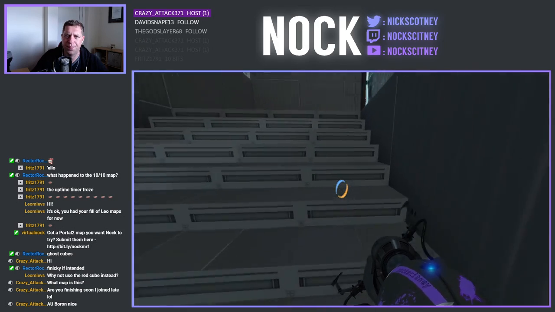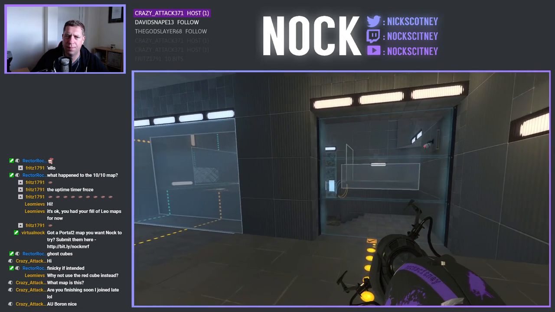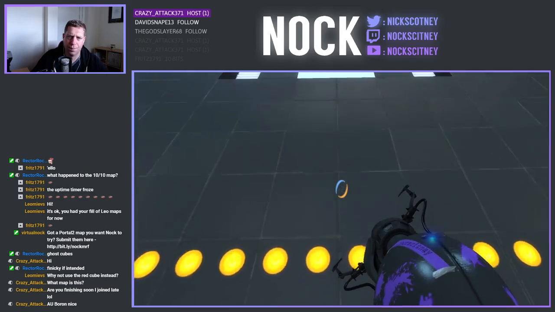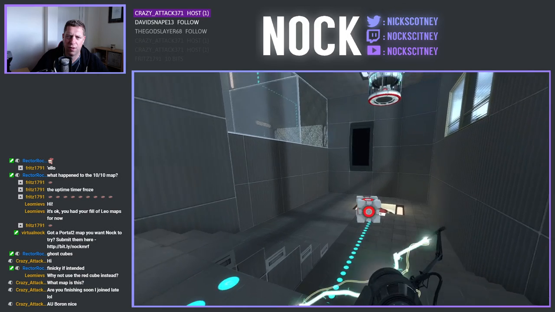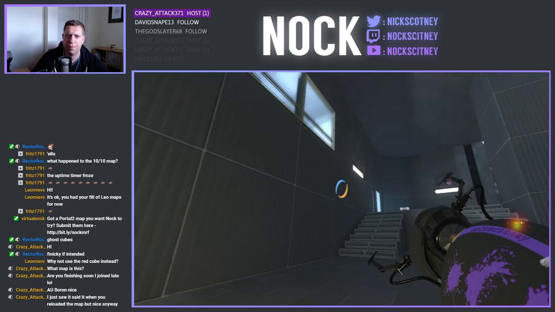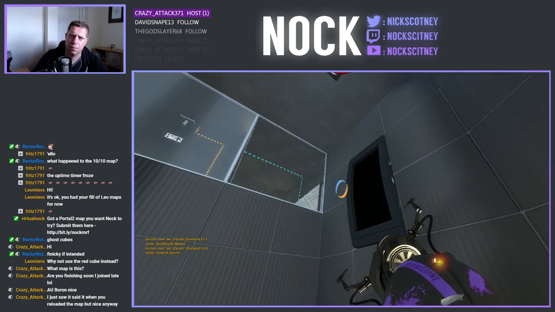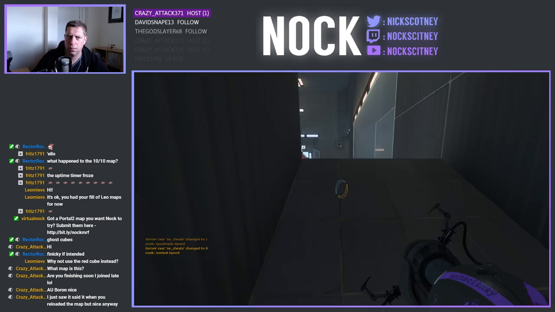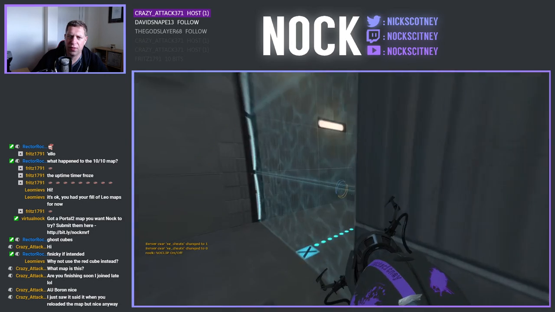Let's do things and stuff. Let's start setting everything up again. Did that. Next thing I did was send the cube across, like this. I go across there to respawn this cube. Now we repeat that step.